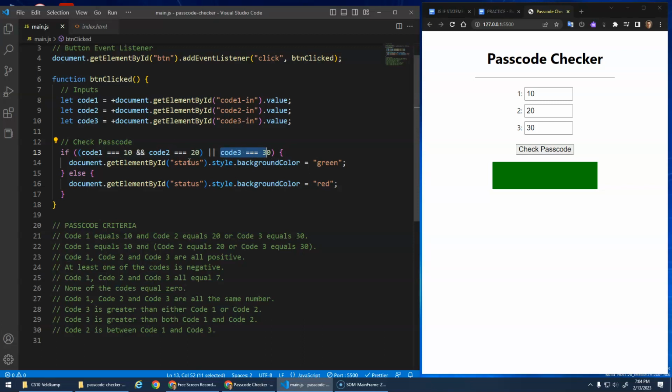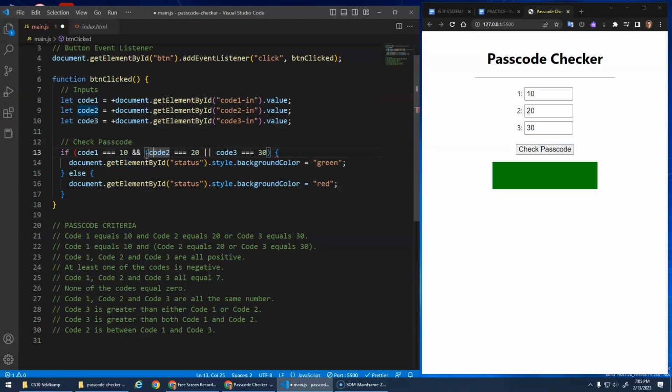Okay, that's the end of this one. So yeah, just write out the criteria and then throw some numbers in and test it and just see if it works. Hopefully that's good enough. And then like I said, I might do a solutions video in the next video here so you can check your answers.